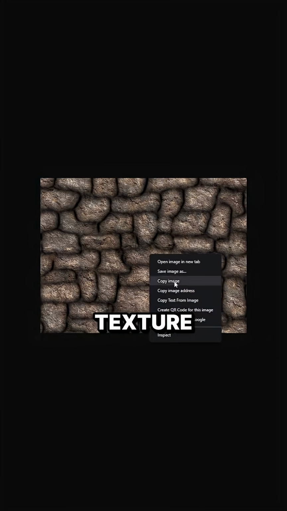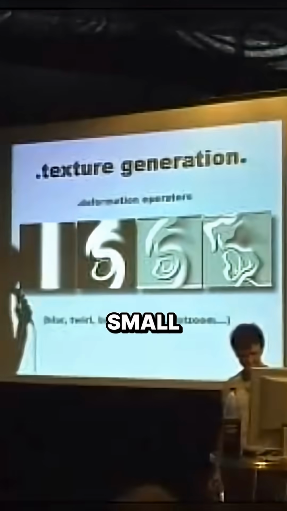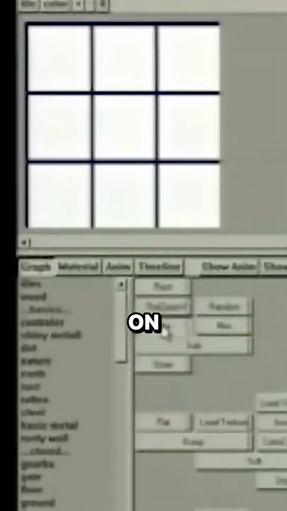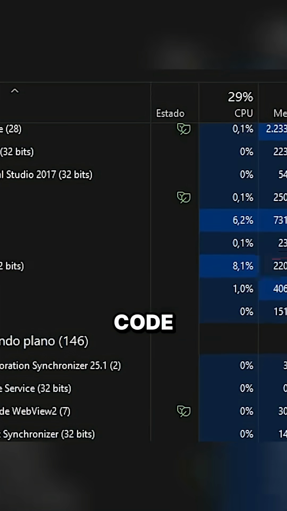A single wall texture by itself would already take up more than 100 kilobytes. One single texture. So, to keep the game small, they basically created an algorithm that generated the texture images back in 2004. In practice, it was a program where the designer could click on commands and the effects would appear on the image in real time. Instead of saving the final image, the game only saved the code for the effects. Then, when loading the game, the algorithm would convert that code and generate the images directly into RAM. For 2004, that's genius, right?